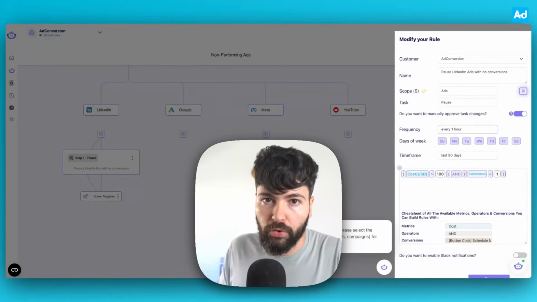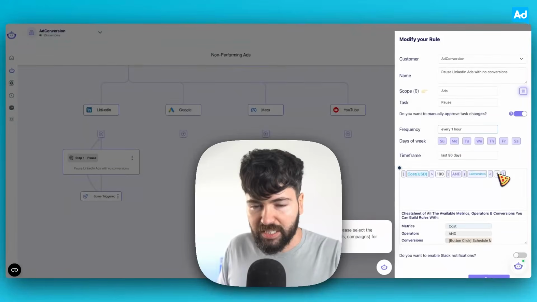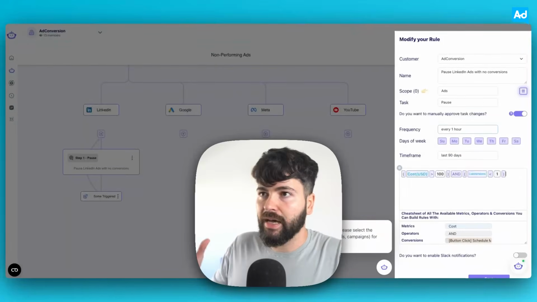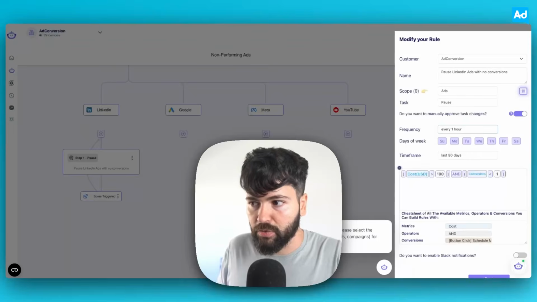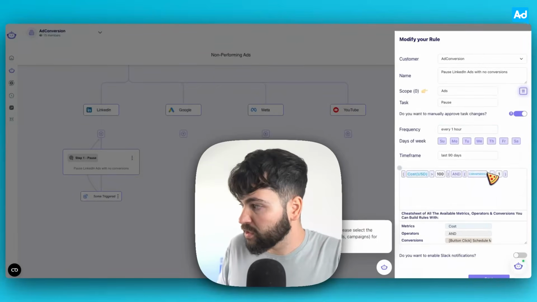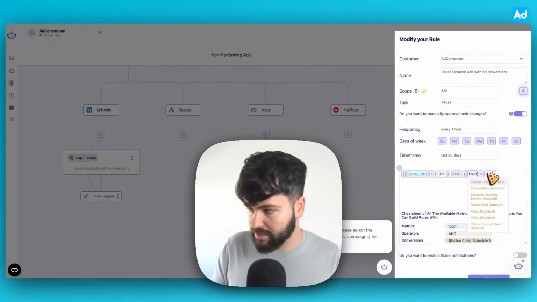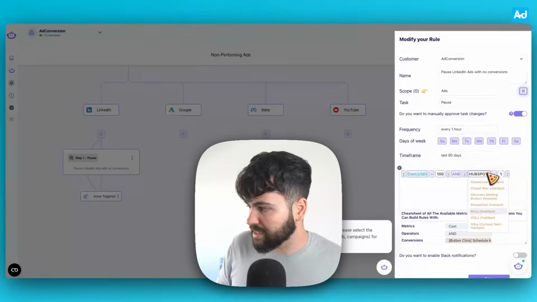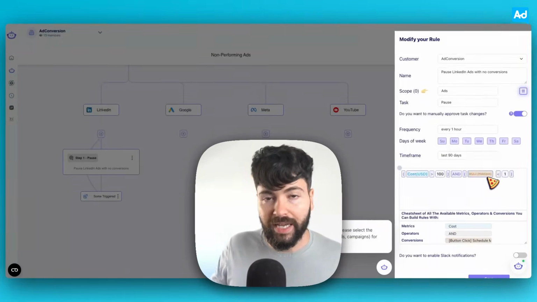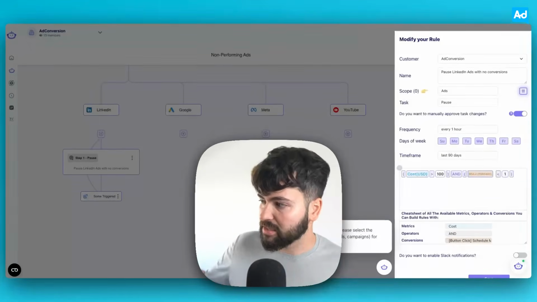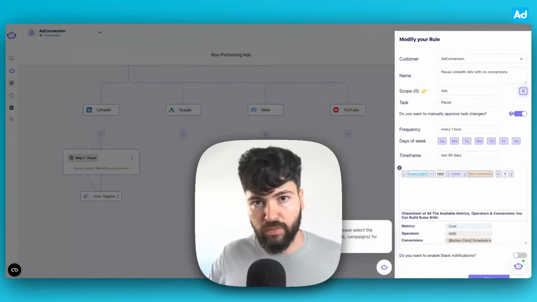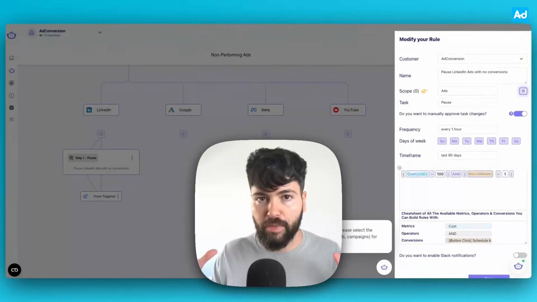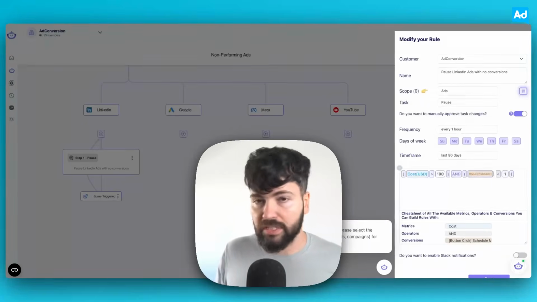This is so important, especially when you have smaller budgets. And if you're listening to this and you're like, Silvio, I don't really care about conversions. I care about meetings booked. As long as you have the conversion event inside of your campaigns, inside your ad manager. So in this case, I've got all of these HubSpot events. I can use that as well. So in this case, if my cost is greater than this and MQLs are less than 1, it's eligible. So you can completely modify the rule. You could even do this for awareness campaigns.